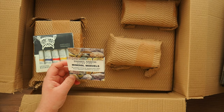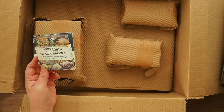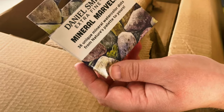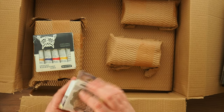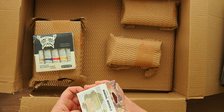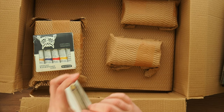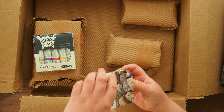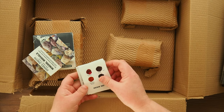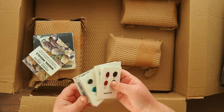Also with Sminky granulation, Daniel Smith do their own, I believe, called their Mineral Marvels. I think these are just the dot cards because I didn't want to spend even more money. So I just thought I'd get the dot cards to try out and probably pick up one or two colours that I might really like. So I'll give those a whirl.